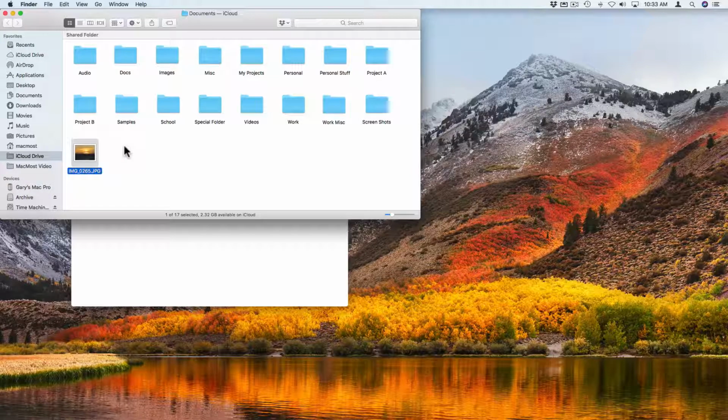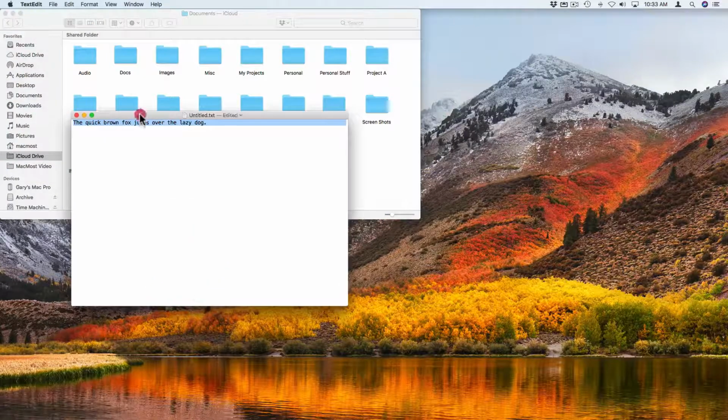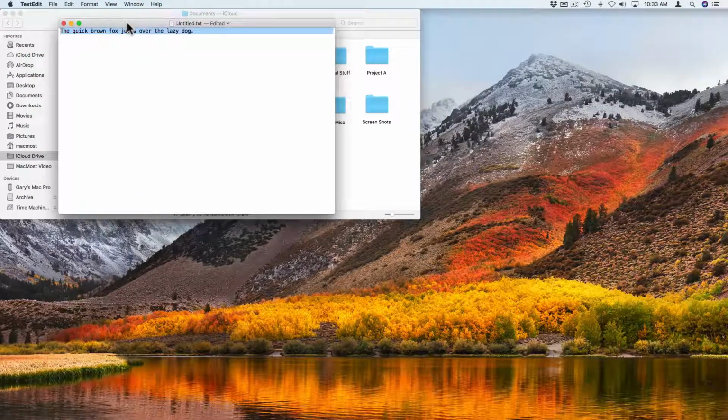So that's context menus, and it's something you should get used to using. Not only is it sometimes the only way to perform a task, but it's often the fastest and easiest way to do it. So the next thing I want to show you is printing to PDF. This is a universal thing. Anywhere you can print on the Mac you can create a PDF. Let me show you how.